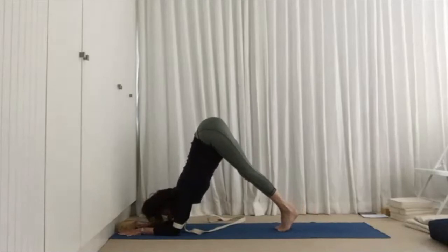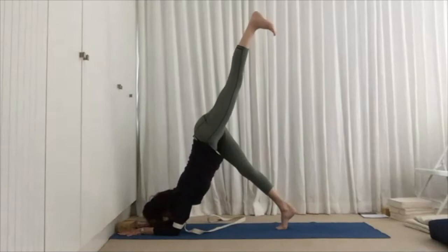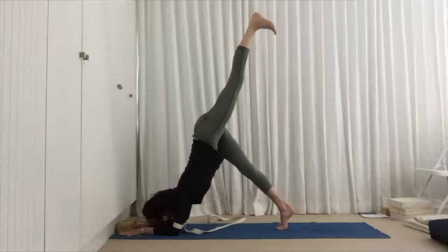Bring your feet together. Front thighs back, abdomen back, raise your left leg up, pressing to the heel. Roll the inner thigh, outer hip of the legs back, and lift the thighs, lift up, dorsal into the back, lift up.